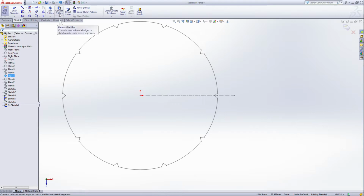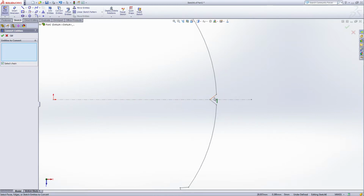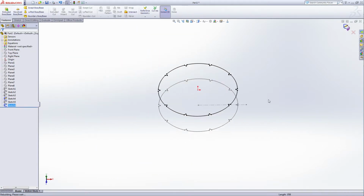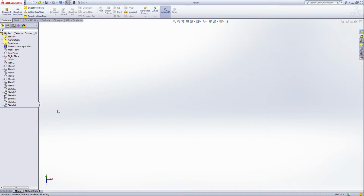And now we select the convert entity here, and click here, select chain. Remember, you should start from this line. So click here, and then green check, and then done. Exit the sketch. Okay, now hide the sketch 6 and the sketch 4. Hide all of them.